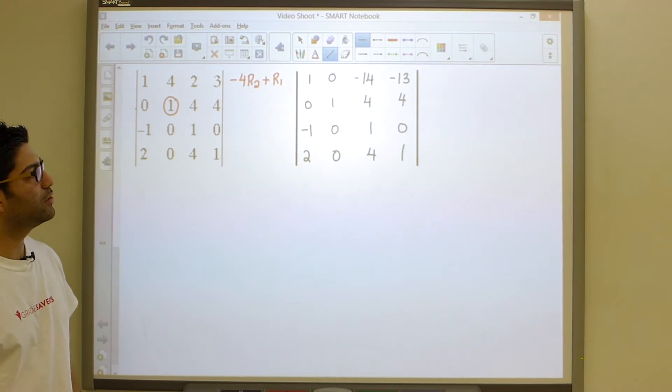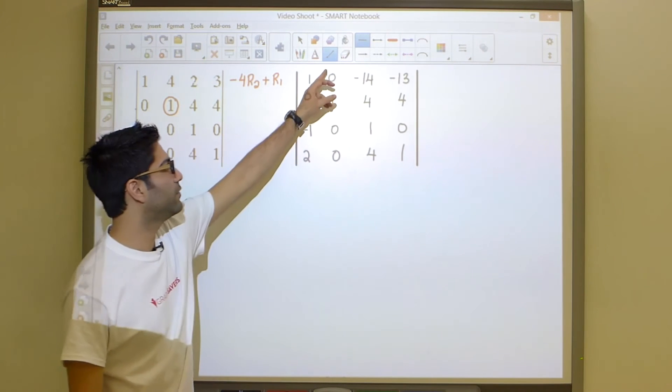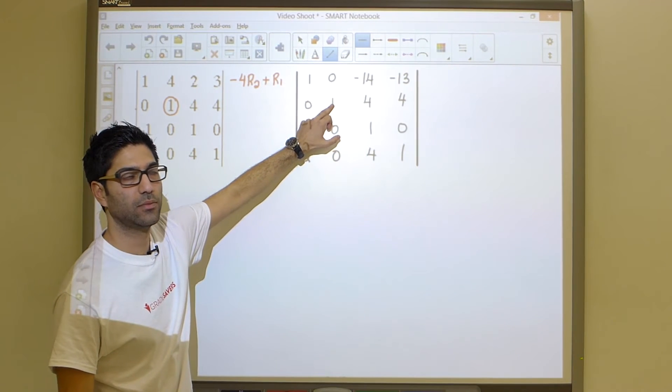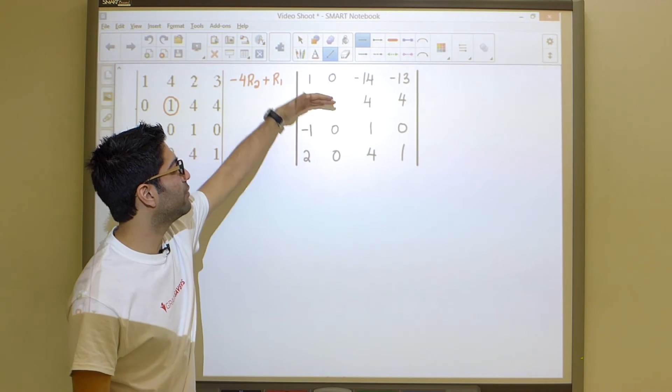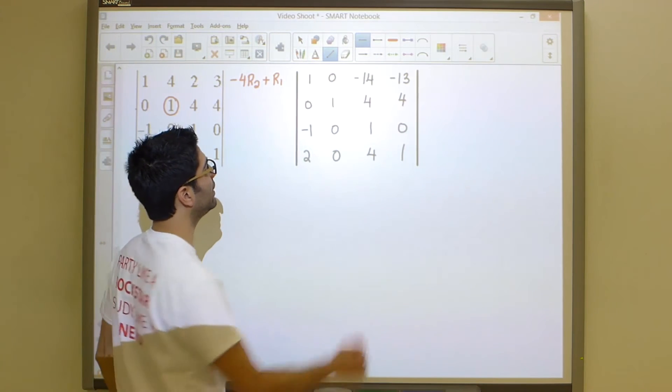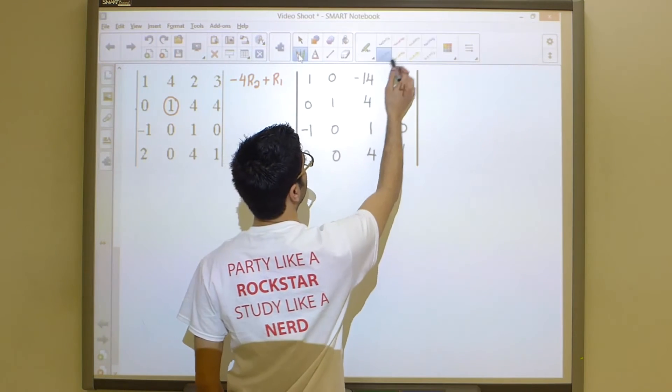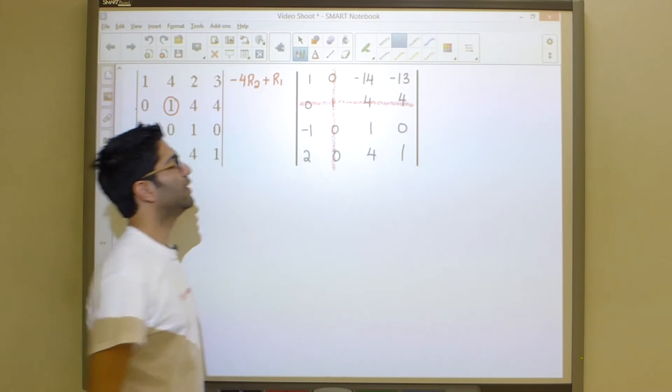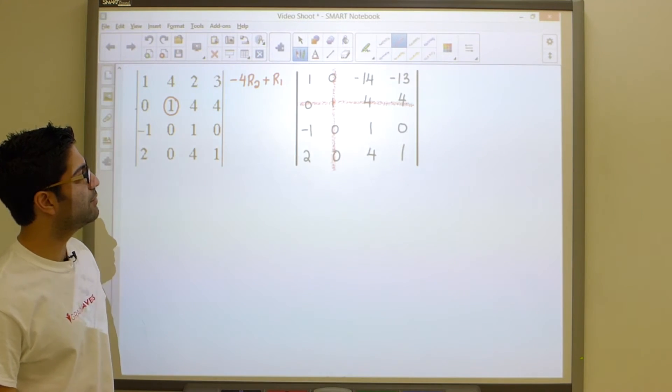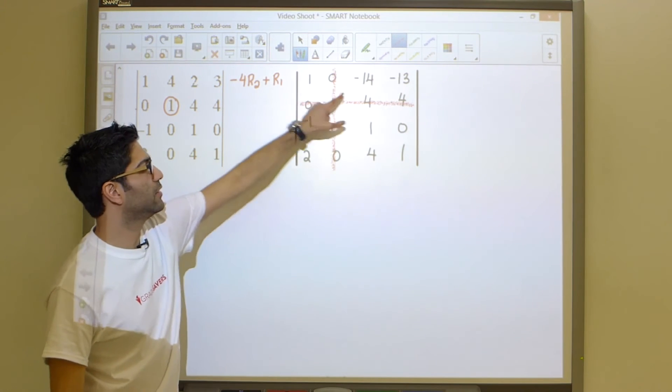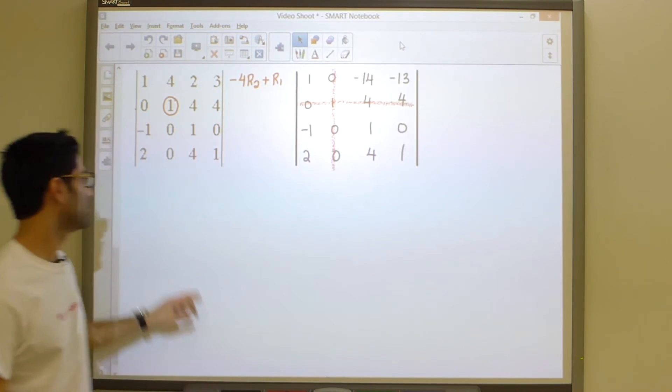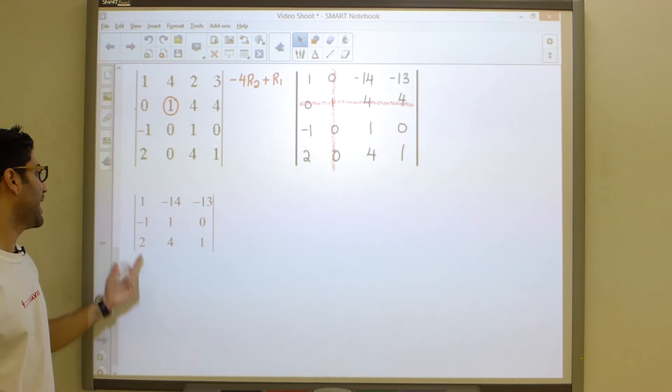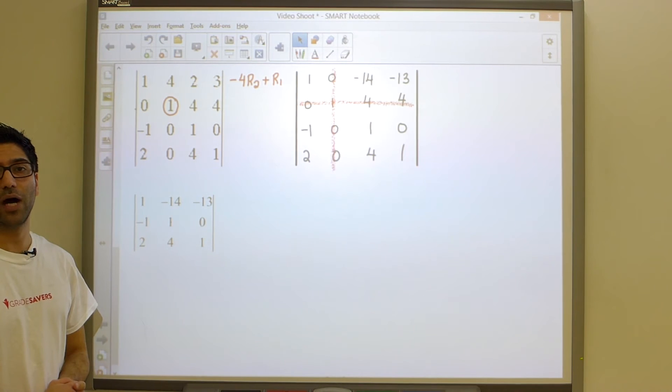Now, the next thing we're going to do is since we have a column with all zeros, we're going to actually take a look at the 1 that we have in that column and pretend that that row and that column never really existed. We're going to eliminate those rows and columns. If we eliminate those, we're left with a 3 by 3 determinant. The remaining values create the following 3 by 3 determinant, and that we already know how to solve.